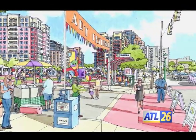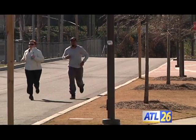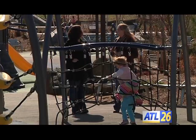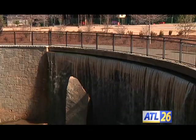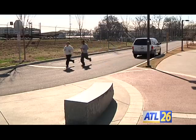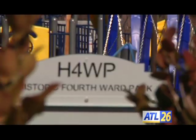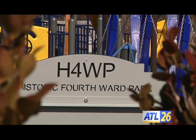One thing that certainly would help that is when the TSPLOST referendum passes on July 31st — that will accelerate a lot of the construction and will get us into the business of transit sooner than we otherwise would. The idea behind the Belt Line is to attract people to want to come back and live in the city — young people moving here, professionals, anyone moving here. The streetcar and the trail — you can bike, you can walk, you can rollerblade, you can skateboard. It's a multimodal project to give people options so that you no longer have to live in the suburbs.